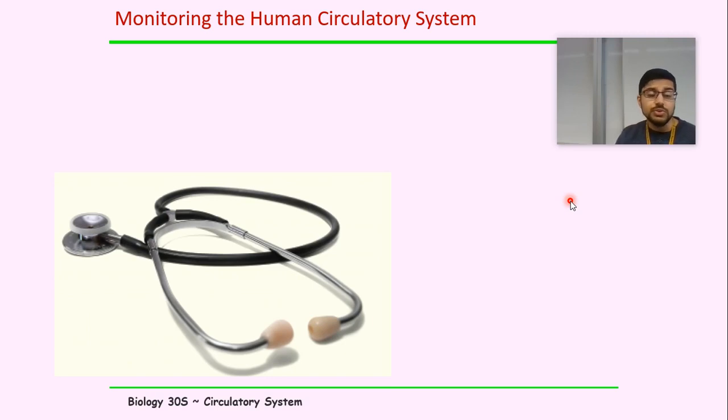So just to review, so far you've seen that we're talking about a transport system and there are three components: the heart, the blood vessels, and the blood that we should be aware of. We should know what makes up all of these. We should understand the flow of blood, and we should understand that there are other smaller pieces to each of these components. So blood vessels have 5 different types, but why are they the way that they are? These are all things that we should be aware of.